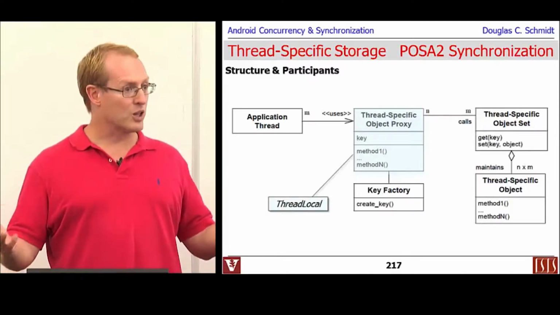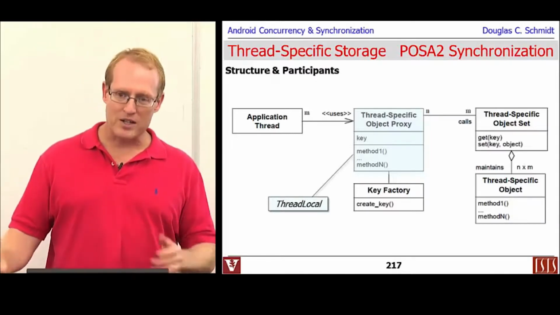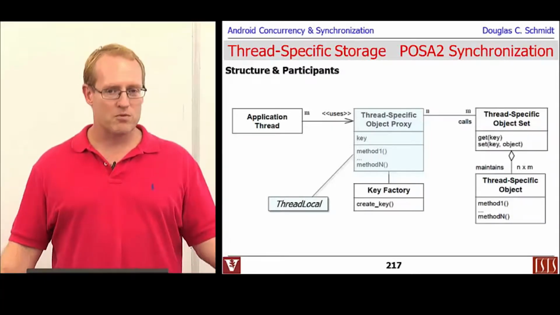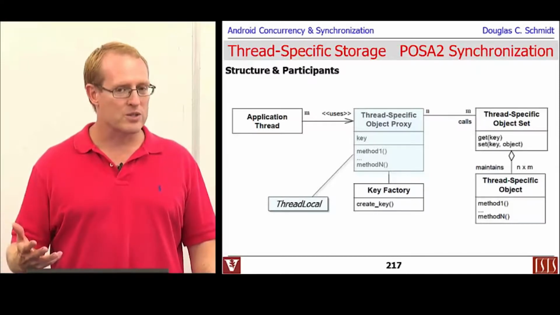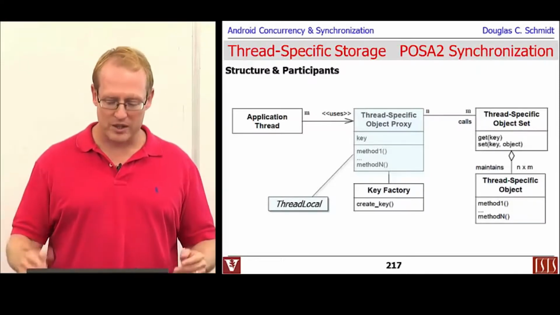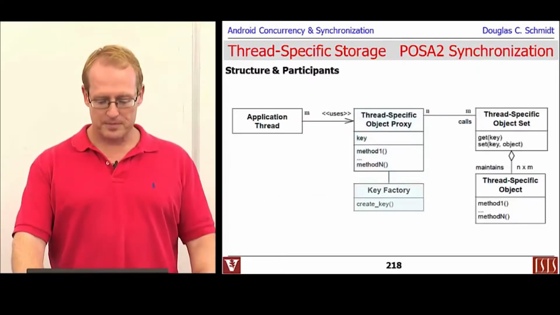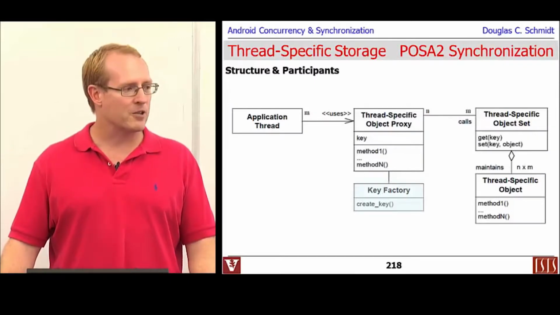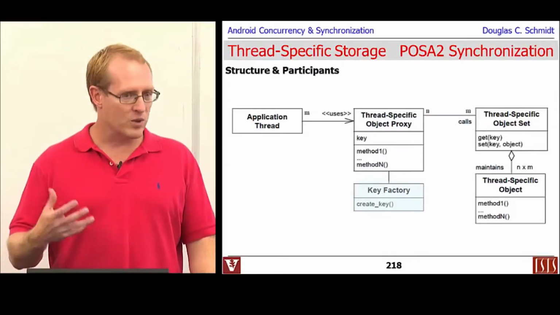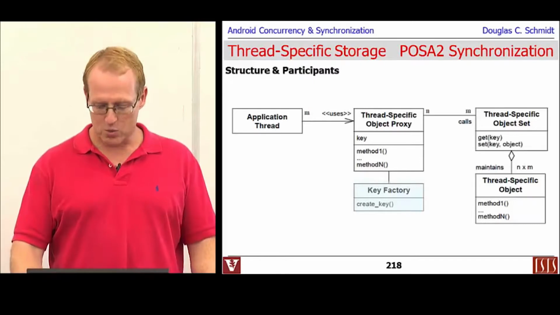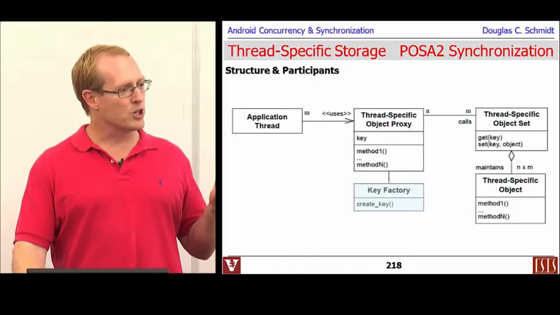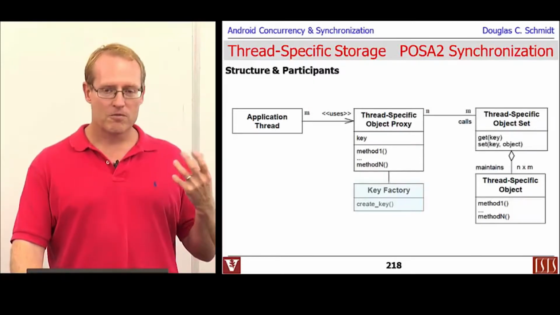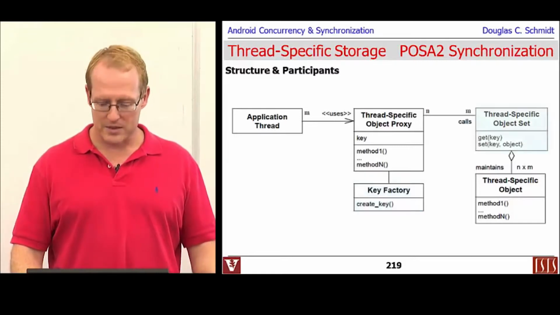The ThreadLocal class is the thread-specific object proxy. The ACE framework, as we'll see later, has a really cool support using C++'s delegation operator. We'll look at that. So that's one piece of the pie. There's also something called the key factory, and that's used to make the ways to identify each of the thread-specific objects. We're not going to talk much about that. It doesn't really show up in Java. It's kind of hidden from you by the ThreadLocal class.